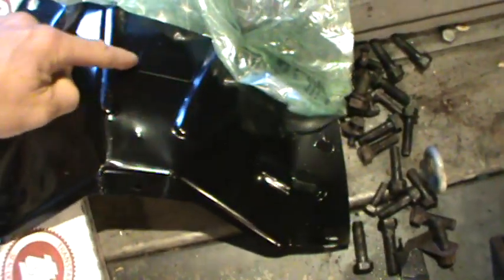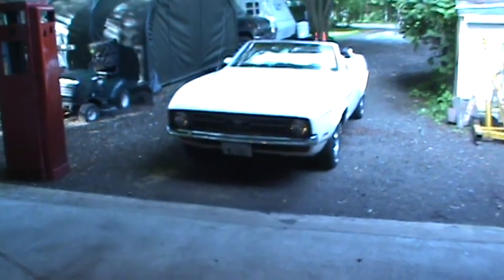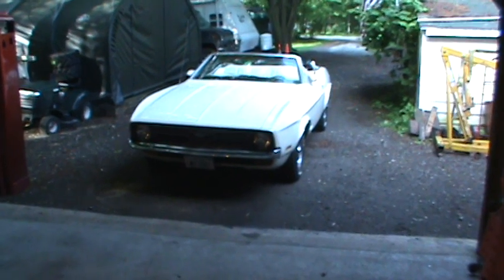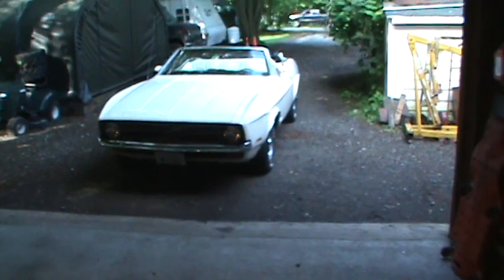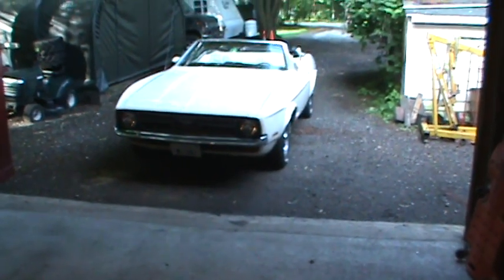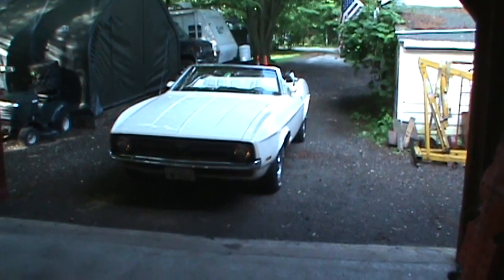The shock tower on the outer side and the driver's side was beat. Had a rot hole right about here, so I spray painted this thing a few days ago, and I'm gonna go put that on. And the front calipers, the brakes were dragging. I think I may have talked about it on one of the videos. The master cylinder fluid couldn't return to it, so I had to go and take the master cylinder physically apart, and I found what the issue was. When you let off the brakes, it's actually kind of holding pressure and letting the front brakes drag. It was like that since I got it, because I remember when I first kind of drove it out of the garage, the barn rather, up north in Vermont, it was kind of dragging the brakes.